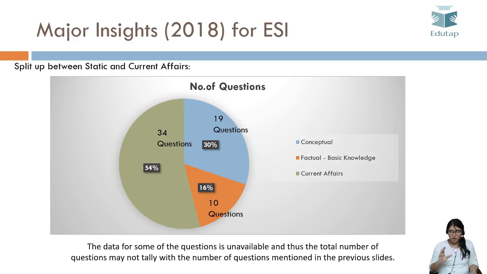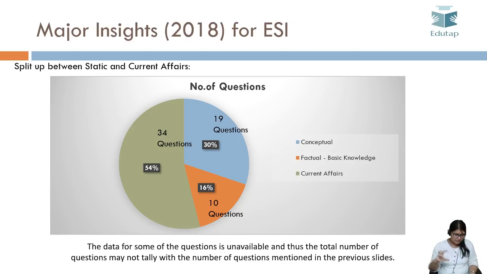So you can see when you talk about number of questions, okay, 19 questions were concept based questions, very simple questions. There were questions on types of unemployment. Okay, there were questions on, you can say, inflation basics, GDP basics. Okay, very basic questions, not PhD level, not master's level as well, right? Next, if you see the green part, mehendi color, 34 questions current affairs, 10 questions factual, basic knowledge. For example, you can say what is the base year for WPI, right? Very basic knowledge questions, no concept checking, just recollecting.